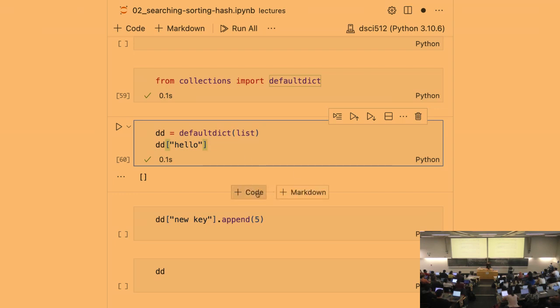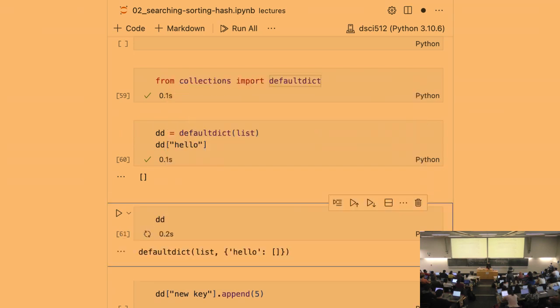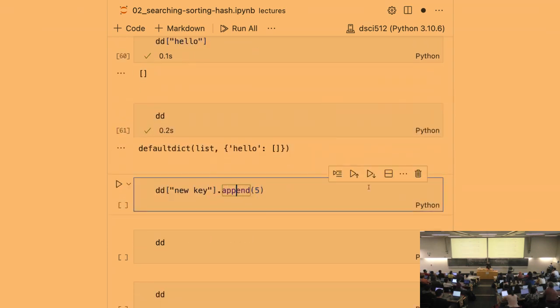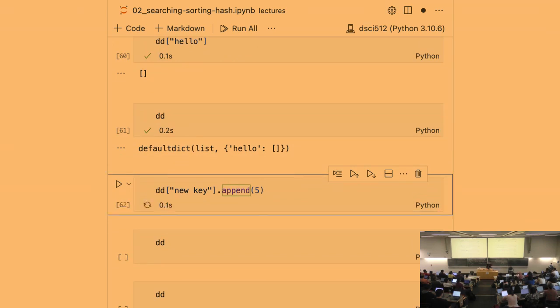And if you now look at this DD dictionary, you can see that hello is added actually, which is super convenient, initialized with an empty list. That's the whole purpose of default dictionary. So you don't have to initialize those values. And now if I have a new key, without initializing it, I can directly append to that, right?